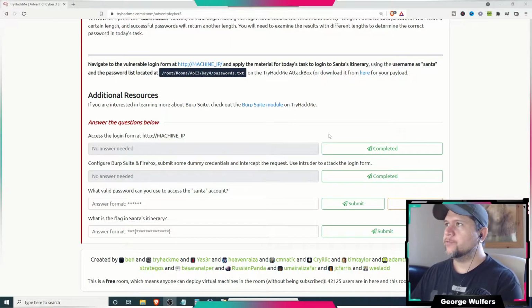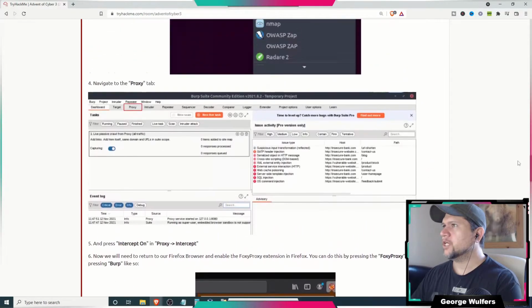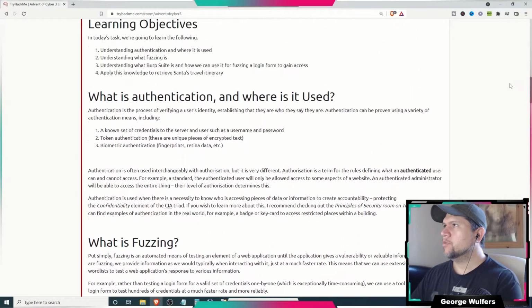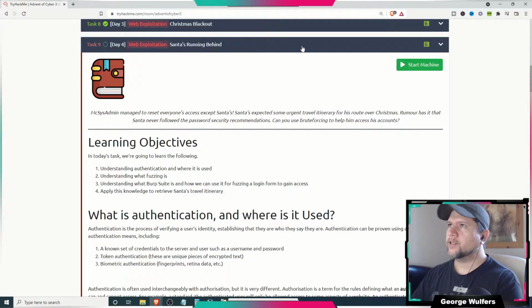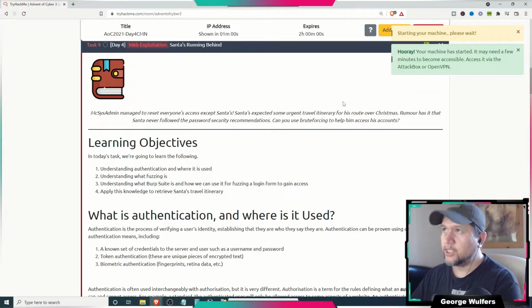All right, so what we have to do now is scroll up all the way to the top of this task, and we have to start the machine.